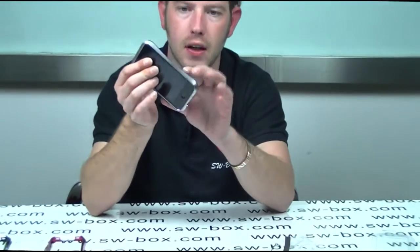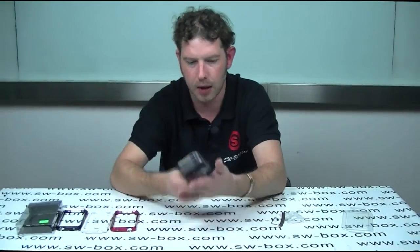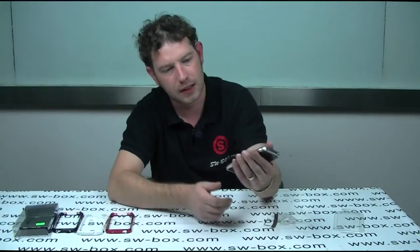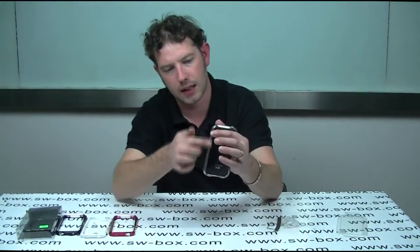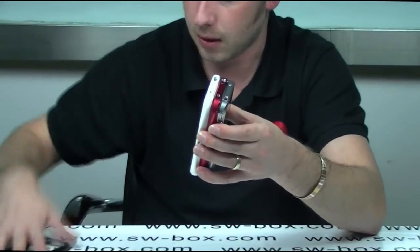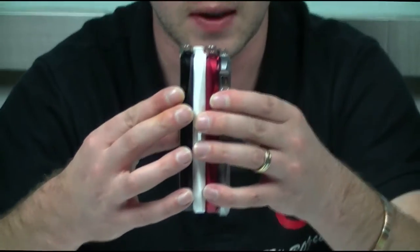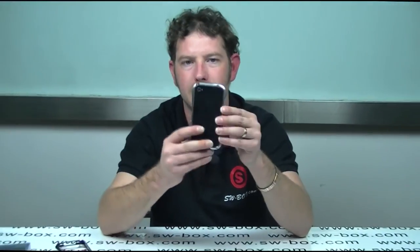There's no issues with that as well. And if you ask me, that really does look stylish. It's got a nice shape to it as well. When you're holding it, it just seems to fit perfectly in your hand, nicely into the palm where that bit's cut out, and your fingers seem to grip well on the other side. That's what it's going to look like — if you want a red one, obviously it's going to look similar. There's the white one and the black one. I'm sure we'll be getting more colours, maybe a gold or something like that. Anyway, if you're interested in these products, come to SWBox. Thanks a lot guys, bye.